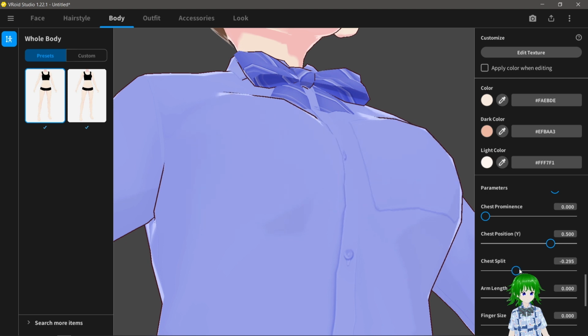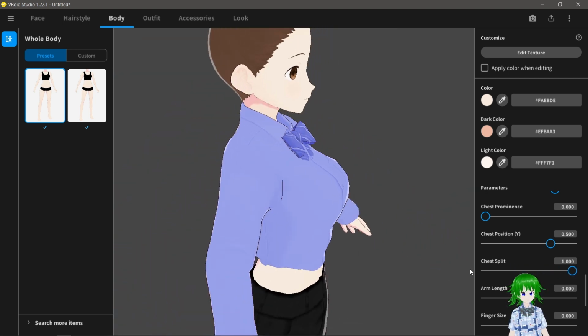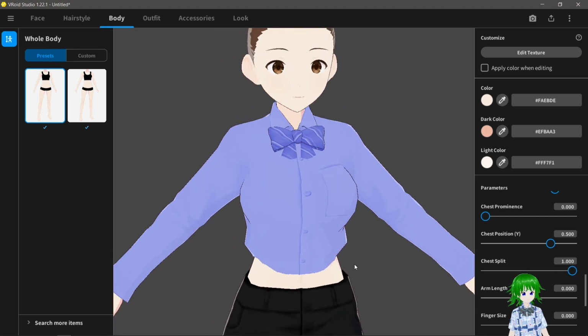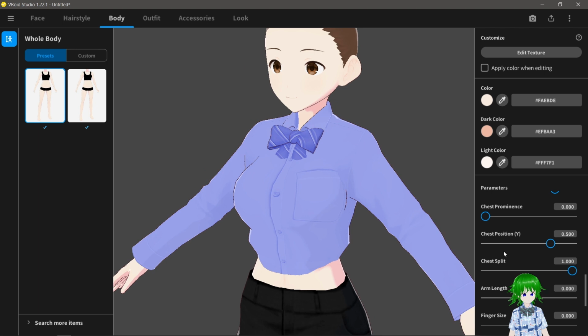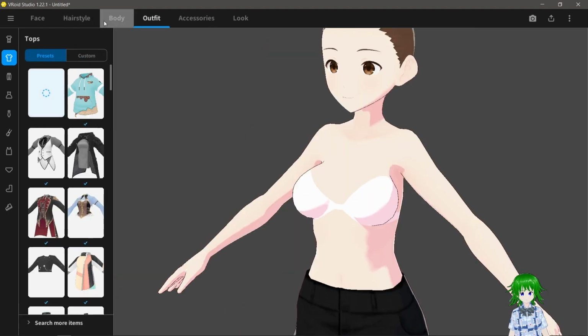When you turn it up, it looks like the boobs are bigger, I think. And your cloth gets stretched. Now, when you remove the cloth, it looks like this.